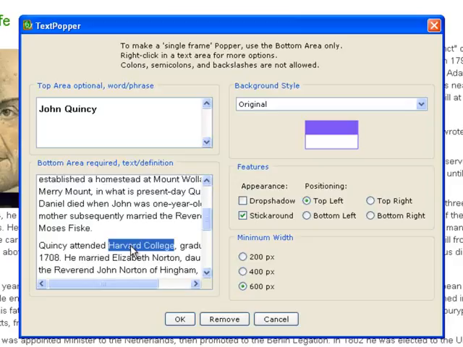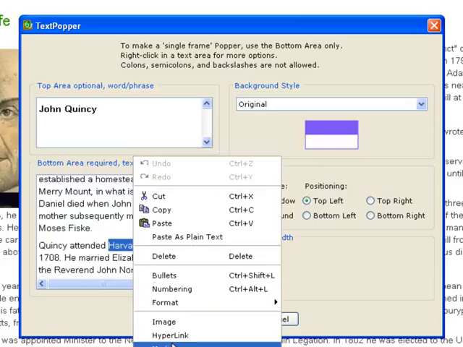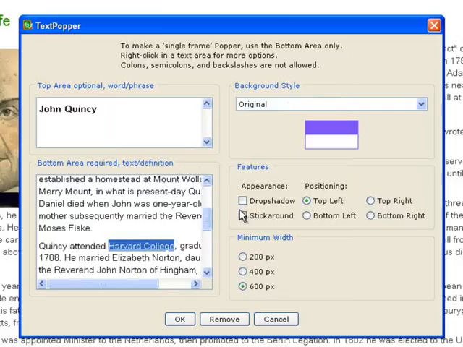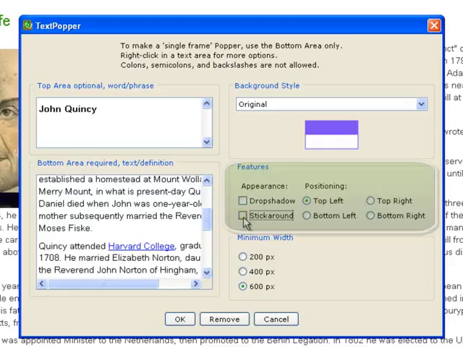We also have the ability to create a hyperlink inside of a text popper. To create a hyperlink in a text popper, we'll edit the text popper that we've previously created. Right mouse click on the text popper, choose Modify. We then will scroll and look for information that we want to create a hyperlink in.